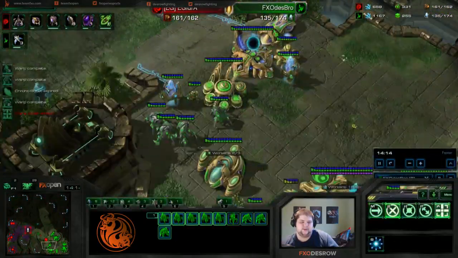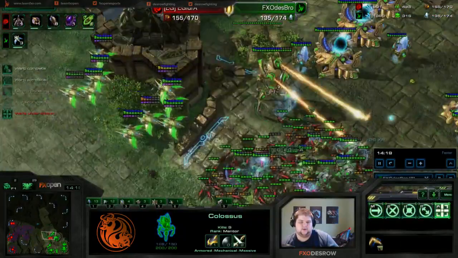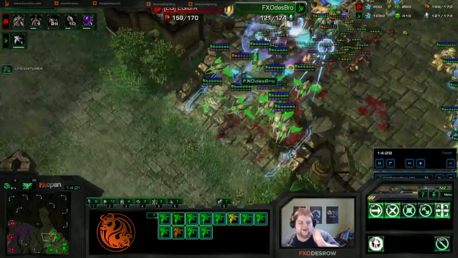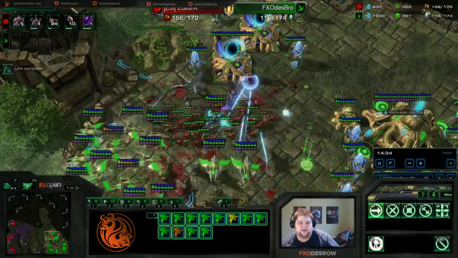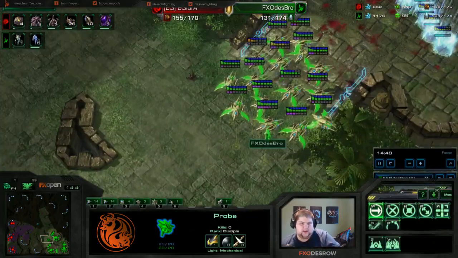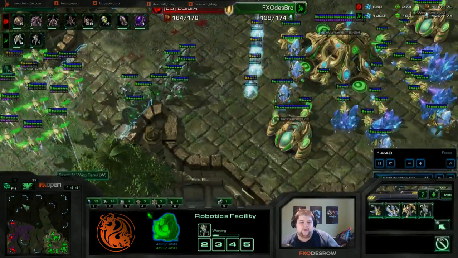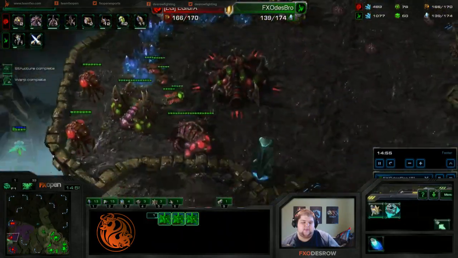See a lot of lanes. I'm trying to lift some lings, but it's quite in vain at this point. At this point, it's enough Phoenix. I don't need any more Phoenix. I just need a Colossus or two, and a lot of gateway units. Also, at this point, I don't know what army composition he's going for.